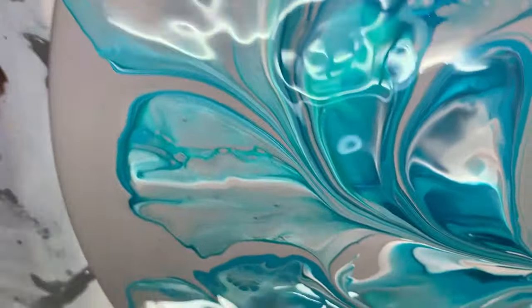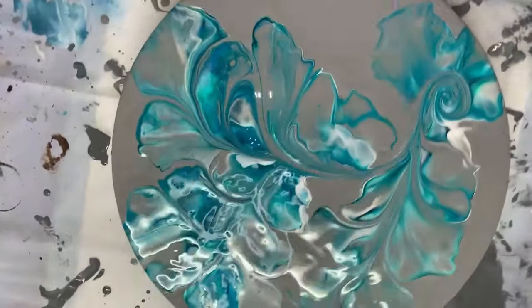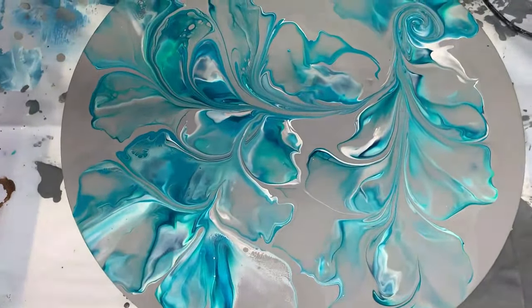Pretty. Those colours, I love the blend and the transparency, and the shimmer coming through there. How pretty is that? Oh, I love it. Very pretty. Now you get the glare, because the glare is up there when I'm on this side.